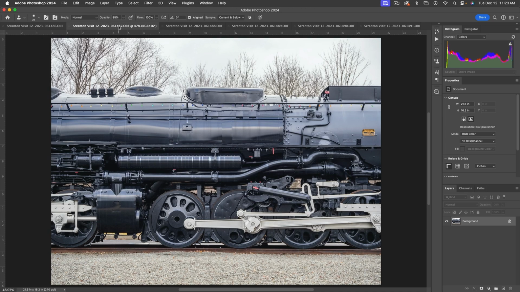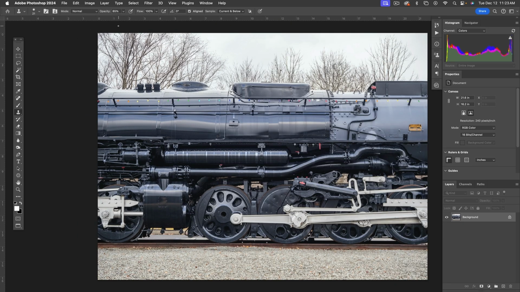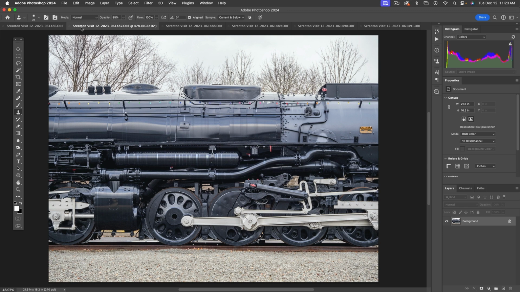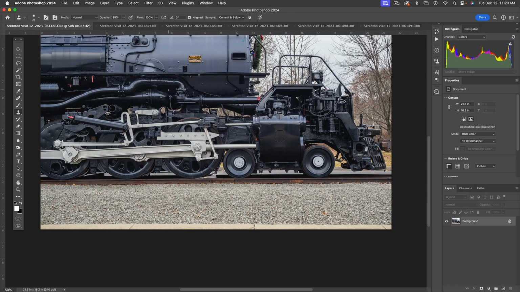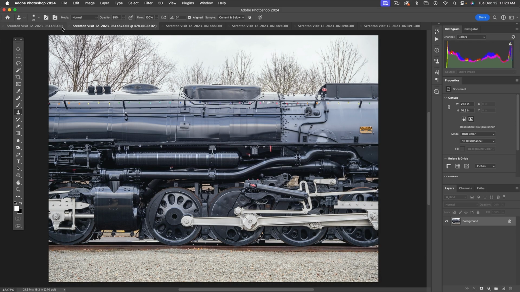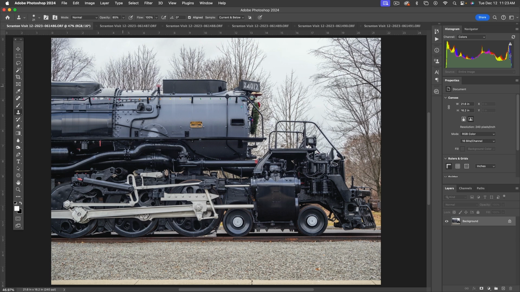And let's make sure they all fit. Just hit Command 0, or I can just hit the F key. Okay, don't need the rulers. Let's get rid of the rulers. Command R, they can go away. So here's our shot. What I'm going to do is focus on just the first two. I want to get these first two lined up. And you can see when I shot the first one, it seems to be curving up a little bit.